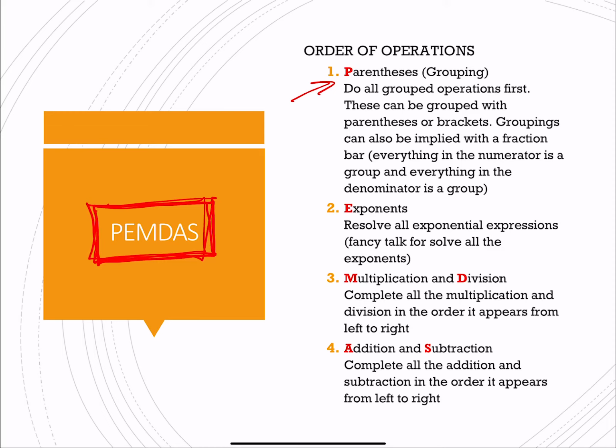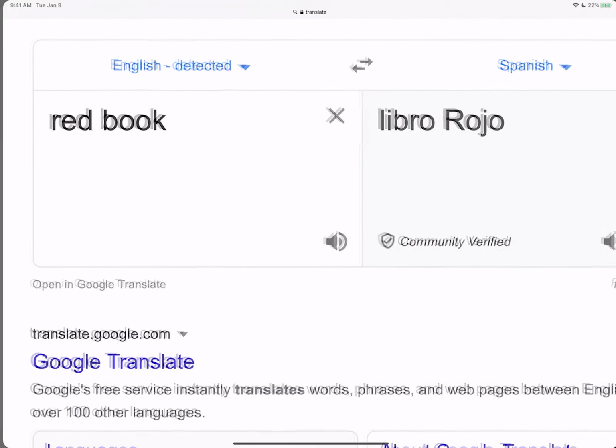So it doesn't mean multiplication comes first, even though if we look at PEMDAS, the M comes first. It's actually M or D. M and D are on the same level. And the same thing with addition and subtraction. We do addition and subtraction in the order they appear from left to right. Right? So those are just two important notes. So of course we're going to do a couple of examples.